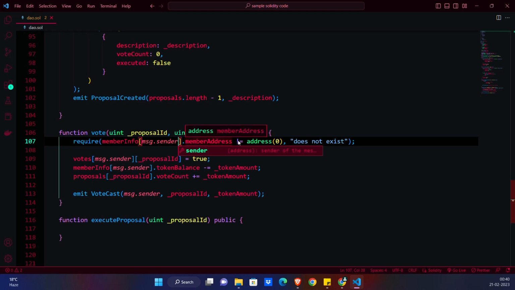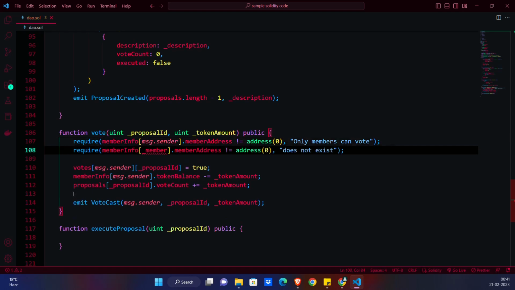Member address is not equal to address 0, so only existing members can vote. Cool.